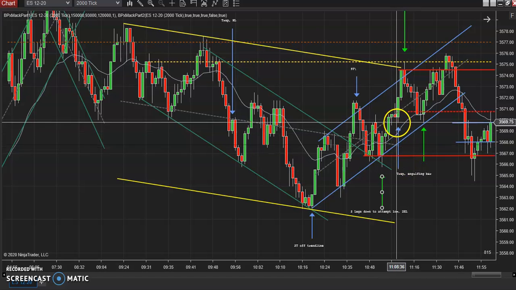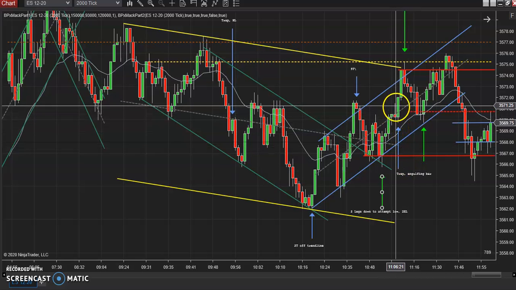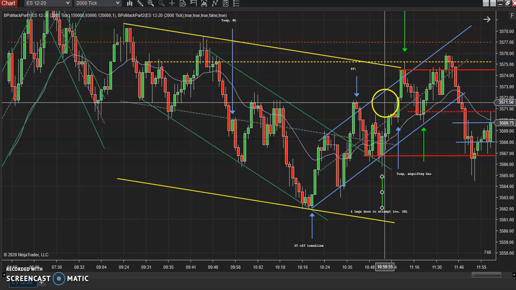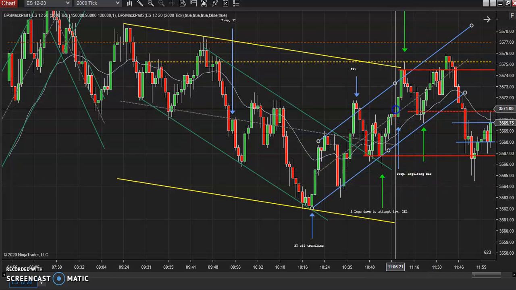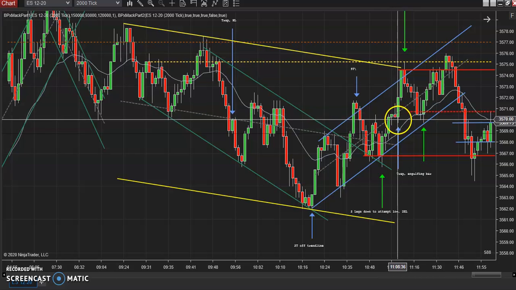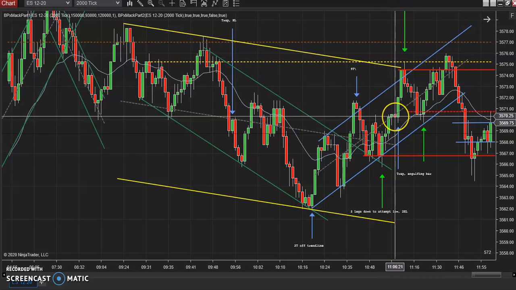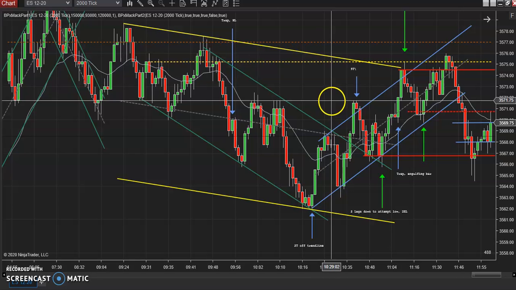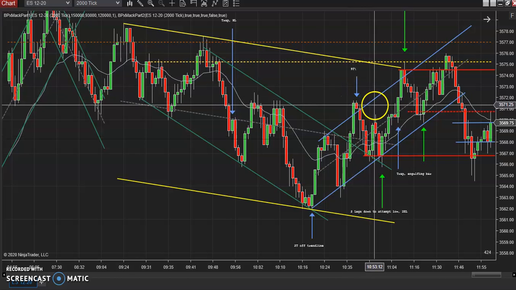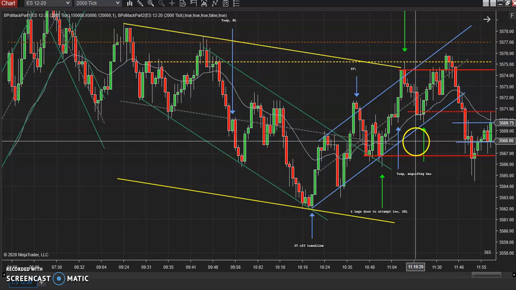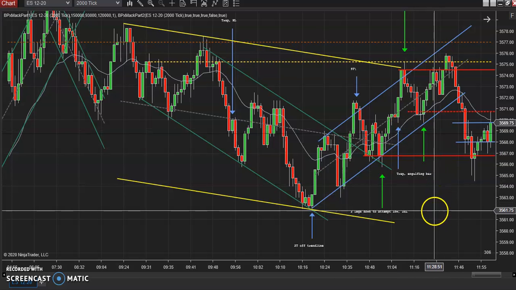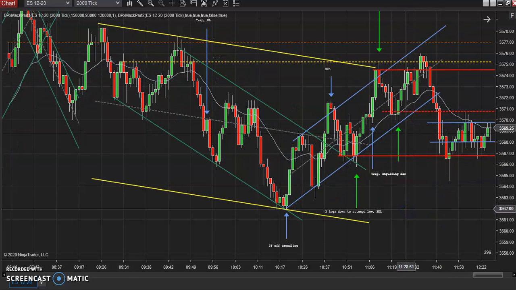Then we get a move here, and the reason I marked this one, this is a trap. It's an engulfing bar too. People went short right here on this red signal bar. It almost makes it to that 5 test level, but it doesn't. Comes down here, get a nice engulfing bar. So it's off the midline too. I marked that as blue.